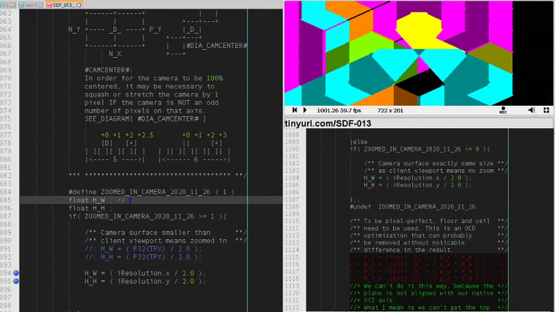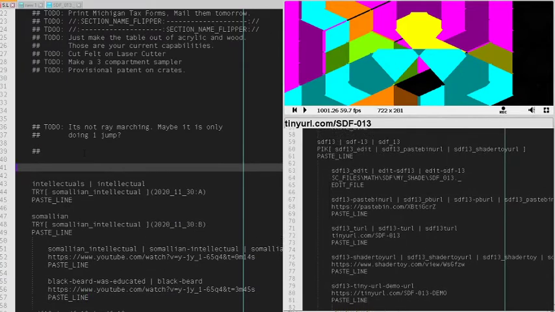Yeah, that's what it is. So, HW, halfway width. And then this is halfway height. HH is halfway height.